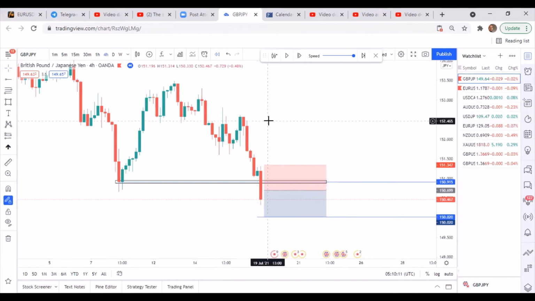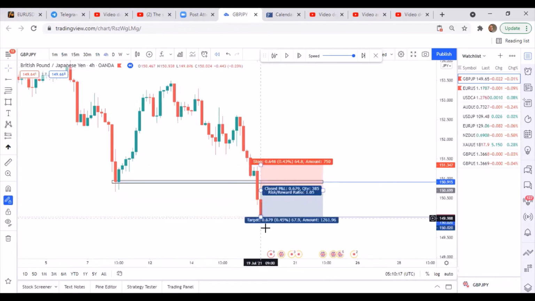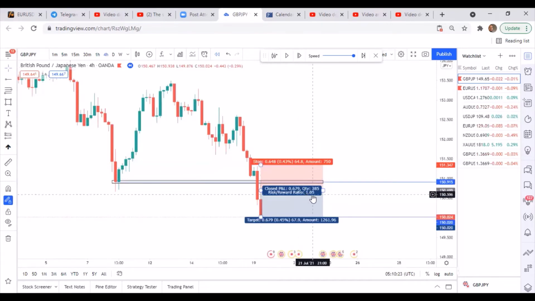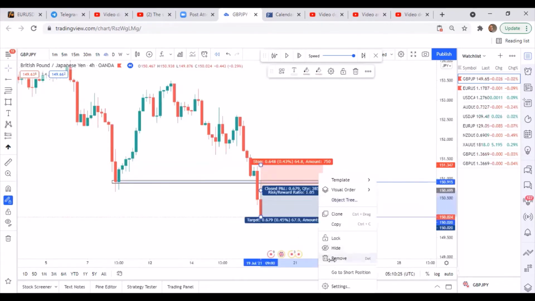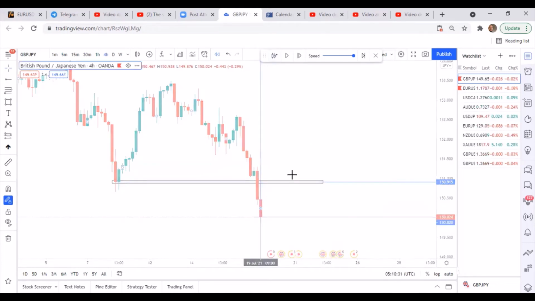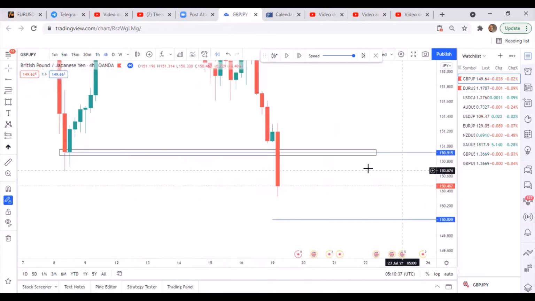If I were to enter this trade based on the 4-hour, you can see one candle would have taken me to TP. Price would have triggered me in and gone down, so I had a risk reward of about 1.05. Now, for this same trade using the lower time frames, let me show you how I can enter. The 4-hour candle has closed below this, so I'm looking for two things: the next candle to pull back a bit and break the low of this, and I'll look for entry, or if price pulls back into this level of resistance, support turned resistance, I'll look for entry on the retest.